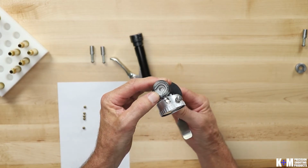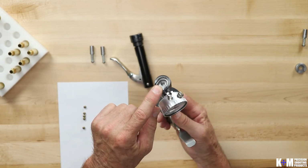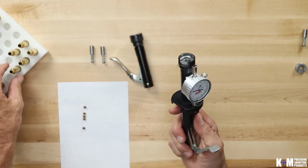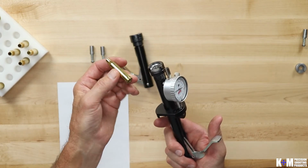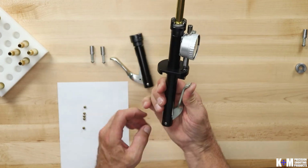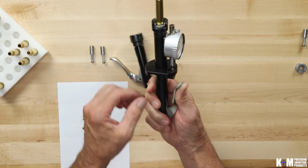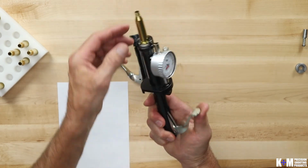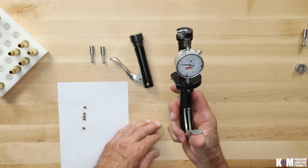So before you get started, a couple things you want to make sure you have completed on your pre-setup is to ensure that you've got the proper shell holder and anvil assembly for your particular cartridge. And we also want to make sure that the head is at the proper position for our final handle position. Best way to do that, take a prime piece of brass, whether that's live primer or spent primer, doesn't really matter. Slide that into the shell holder and squeeze the handle. What we're looking for is the handle to stop roughly in about this position away from the body. And you can adjust that if you had to by rotating the head clockwise or counterclockwise to achieve that end position.